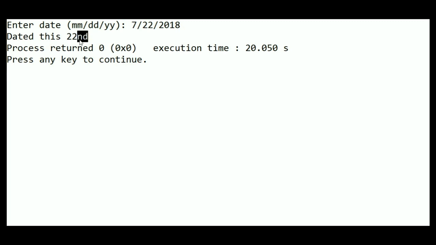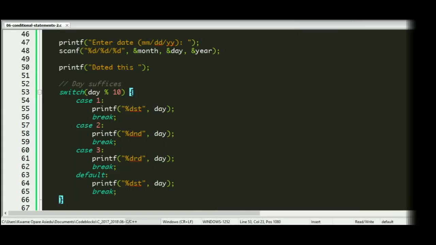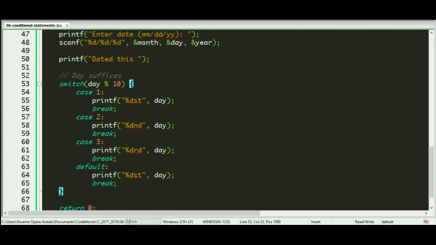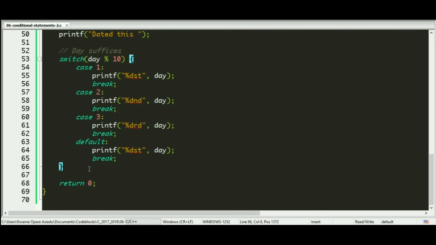Cool. So you can see that we are using the nd suffix as well. Okay, awesome. So let's continue. Okay, so we can see that this is working the way we want it to. So let's continue with the month, right? So month, the names. Let's just use month names.